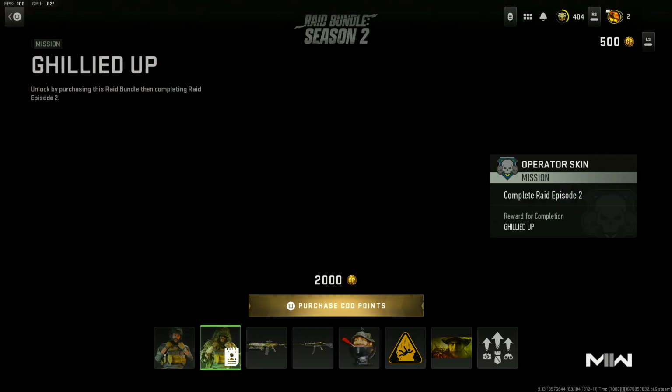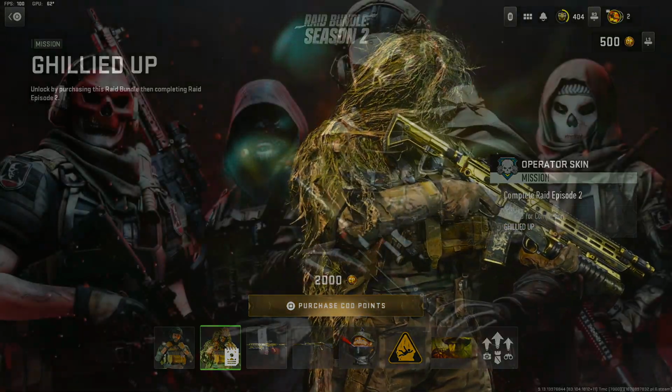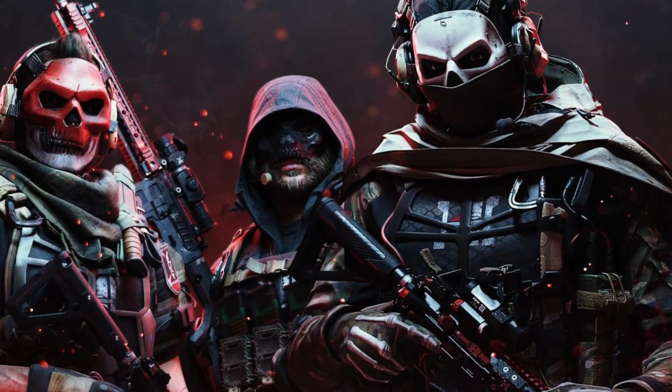So in total, 3 Captain Price skins came out today, and 4 total exist. The 4th one, of course, is through the Vault Edition that you would have got by pre-ordering the game a couple of months ago.